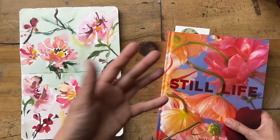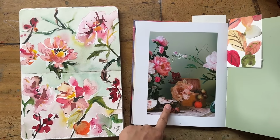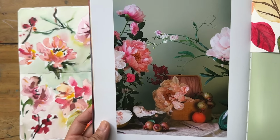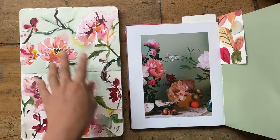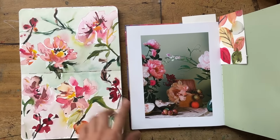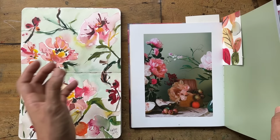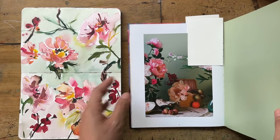So I paint this while I talk, and this one, I believe, is from this reference photo. Also from this book, Still Life, the Wen Lai. And as you see, I just took elements of this peony and turned it into a pattern here. And repeated this red one here, here, and here. And then this orange is from here. I love, love, love using a reference photo and taking elements that I like and making it into my own composition. I often do that in my tutorials.